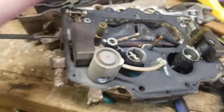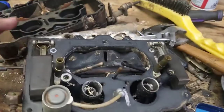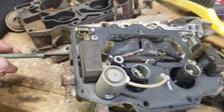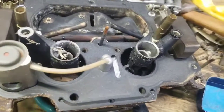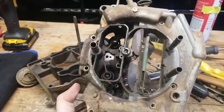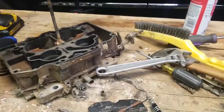See, I'm used to floats being like here and here. Actually, no, I guess here and here. But there's these little panels you can unscrew and easily access the floats. So this is a different style. So yeah, that's not as bad a condition. It looks pretty crusty from the outside. The inside, yeah, doesn't look that bad.